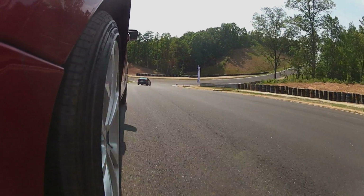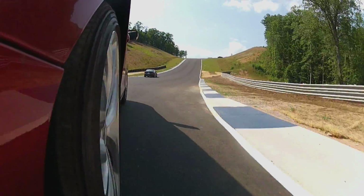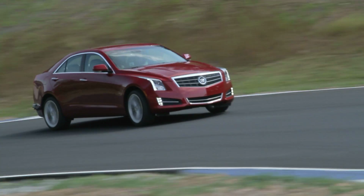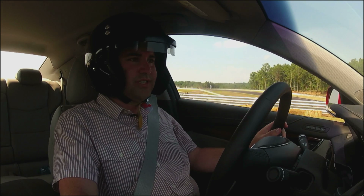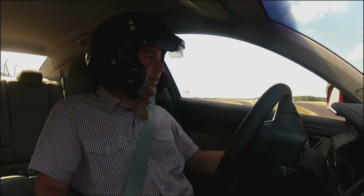This 2-liter turbo's got a lot of torque, 260 pound-feet, pretty good for a 4-cylinder engine, and it really does a pretty good job pulling this car out of the corners. Now we've got some chicanes here, an S section followed by a steep uphill, and the car's feeling solid. A nice little growl to the engine here. It can be hard to make a 4-cylinder engine sound good, and turbocharged engines too, but this sounds pretty nice.